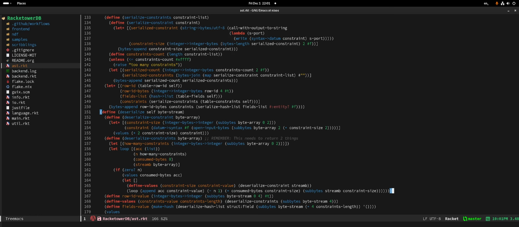And then you're slicing the byte stream. Oh, I'm removing the bytes that we just deserialized, basically. That's what I did. I see now. That could work. Yeah, that will work, I think.